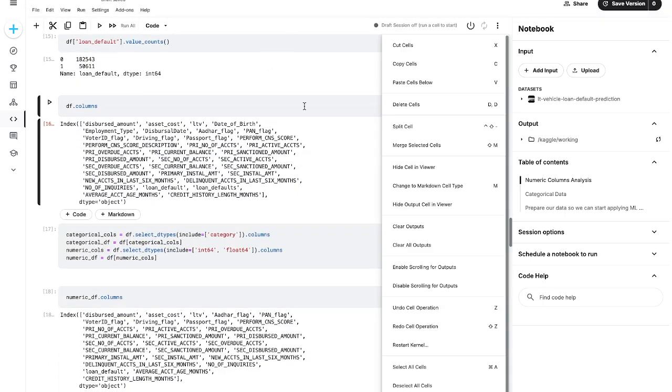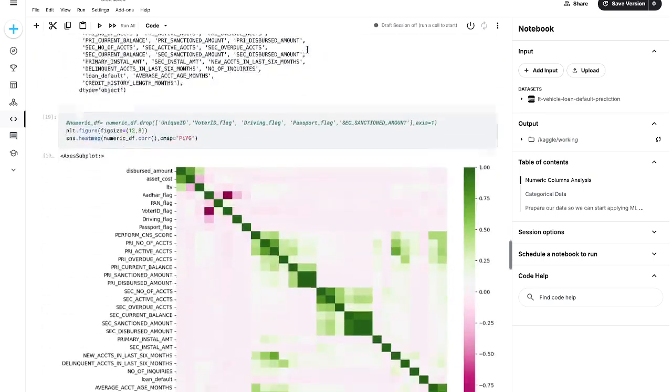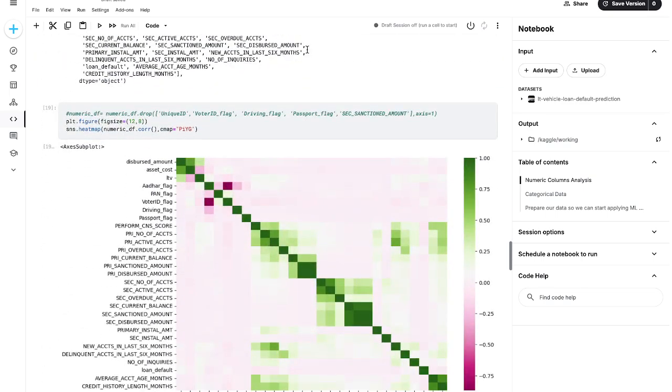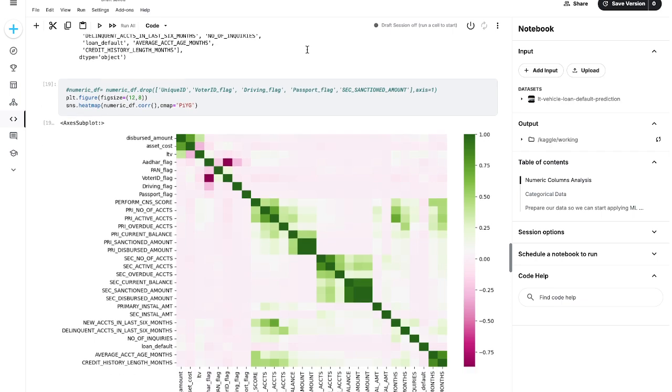We'll also be using a heat map to represent the relationships between features, and we plot a correlation matrix using a heat map. So here the heat map shows us how numerical values are related. High correlations between features suggest potential redundancy. For instance, if two features have a strong correlation, we might drop one or use a technique like PCA. This will help in improving the model's efficiency and avoid overfitting.